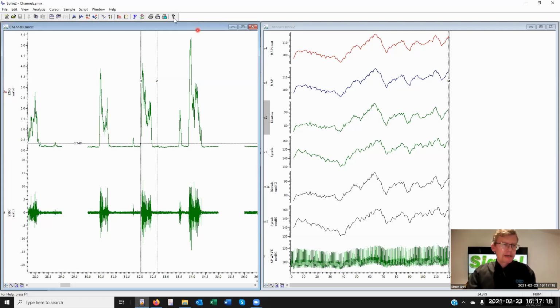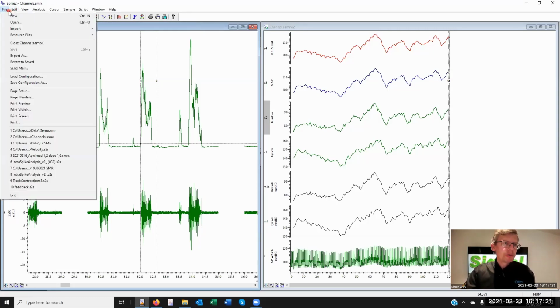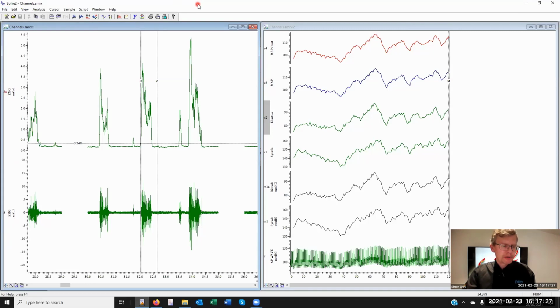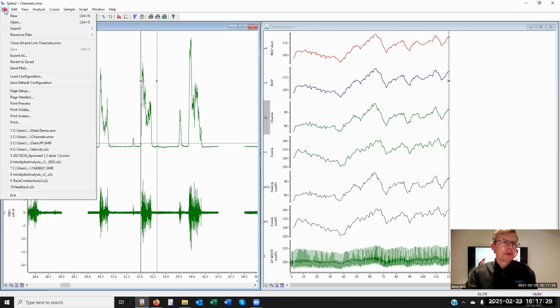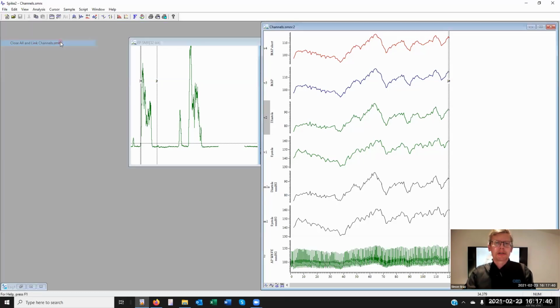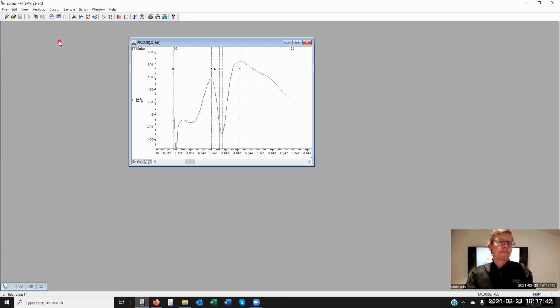To get around that, where you see close channels SMRX1 here, if I now press Control, File, you'll see that this is close all and link to the data file, which is called channels.smrx. So I'll close that. Both windows disappear.